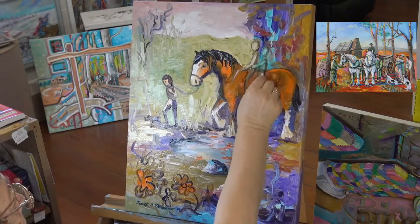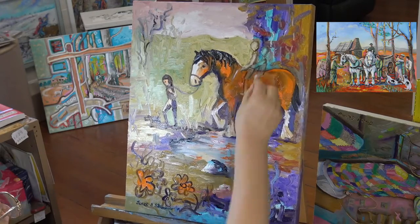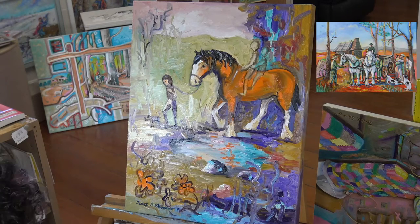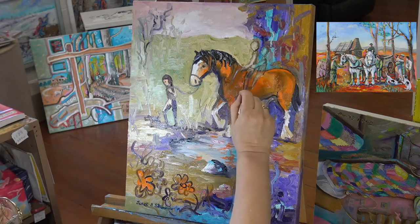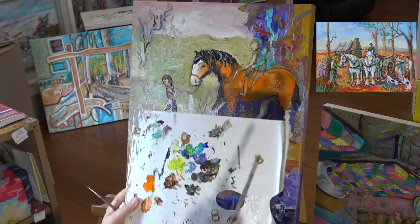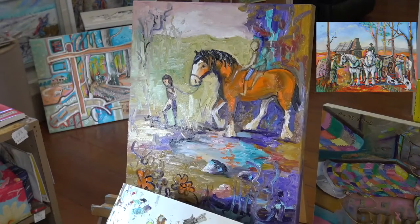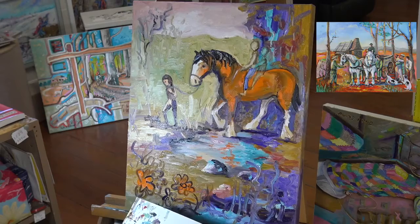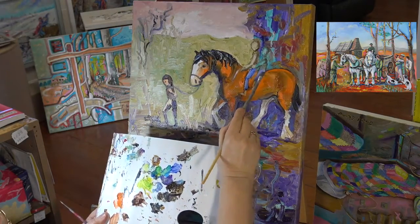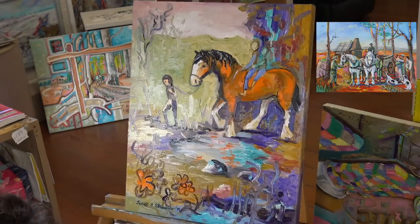So I'm rubbing out now with a cotton bud with a bit more liquid some of the paint, because you can get muddy if you start putting colours on top. Like if I mixed purple with orange, it makes a muddy colour, which is good sometimes, but not in this particular instance. Now I'm starting to use my palette for the first time today. Sometimes when I need small amounts of paint and mixed up the right colour, then I'll use the palette, but not usually till the end of the painting.